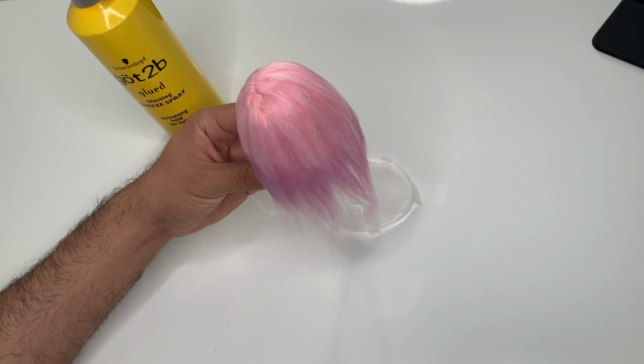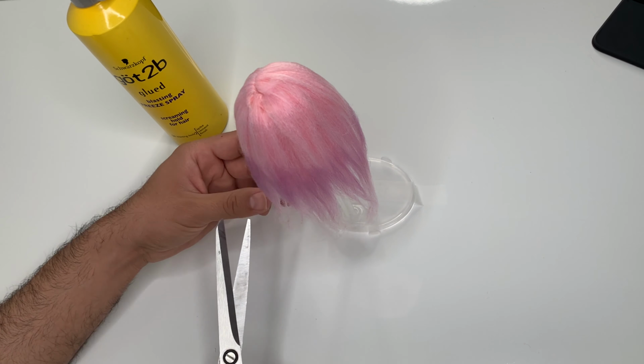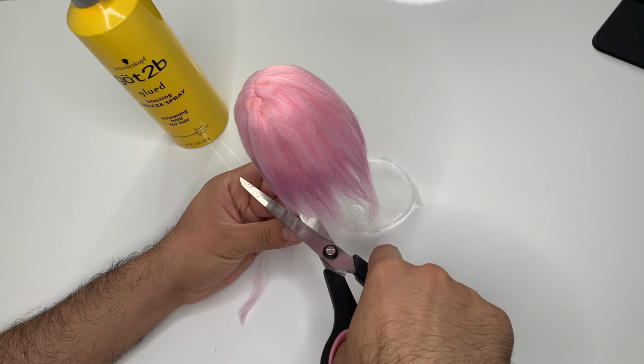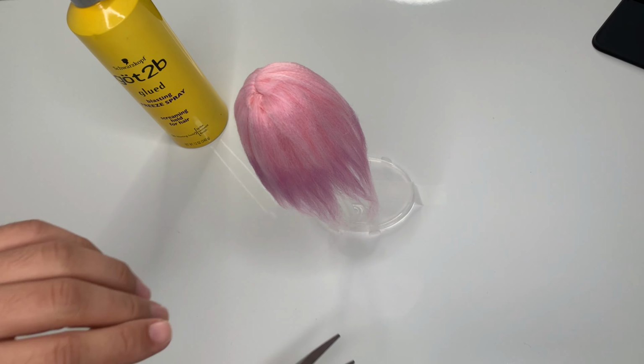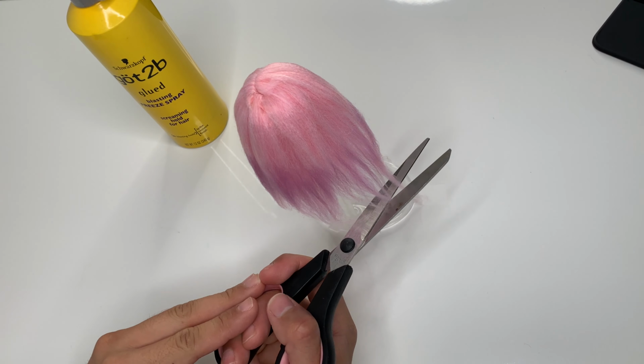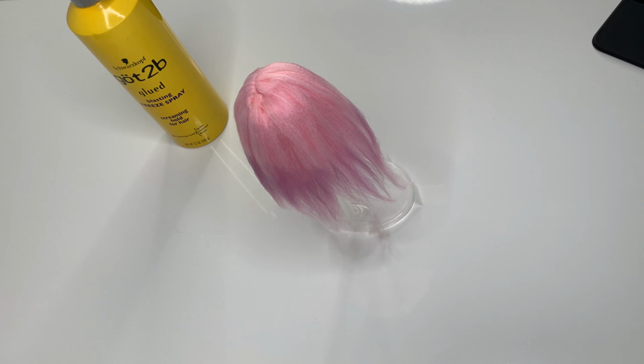So now it's time to give a trim to this wig. And what I'm basically doing here is just making all the ends even. Since we were working with different wefts, they're all uneven and jagged. And I just wanna make everything pretty much uniform so that when we curl the hair, they all look the same length.